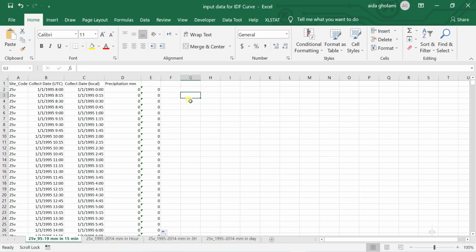Then what we want to do is to find the maximum of these data. What are these data? These are hourly data, hourly precipitations, because we summed up each 15 minutes. So each four 15-minute values make up 1 hour data. What is the unit? This is millimeter, as the precipitation is measured in millimeter per hour in here.